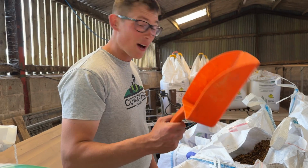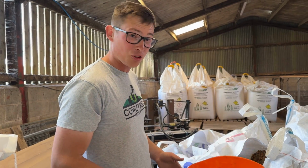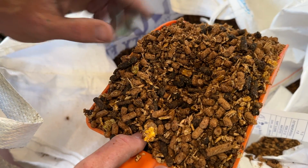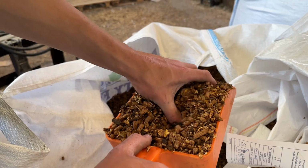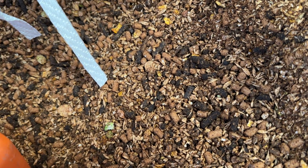When we're doing the fat lambs, one thing I forgot to mention is we've put them on a different ration. We've changed them onto a coarse mix. So this is what the fat lambs are on. There's the right mixture in there. There's all sorts, nice and molassesy. It smells incredible. They've been on it a week now, and yeah, they're doing incredible.